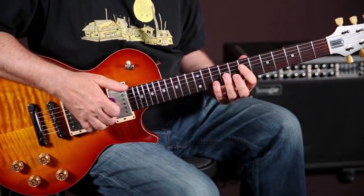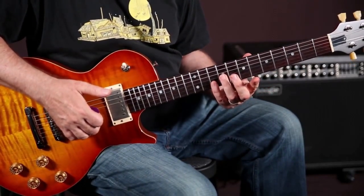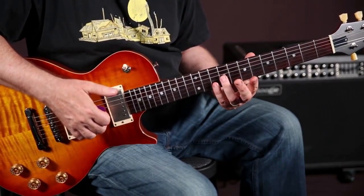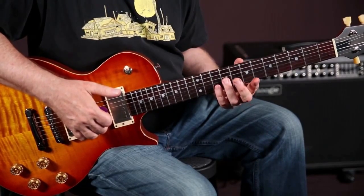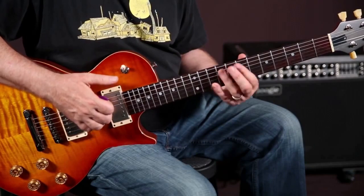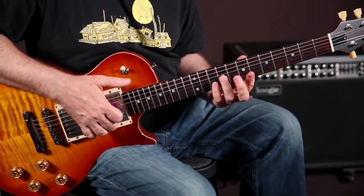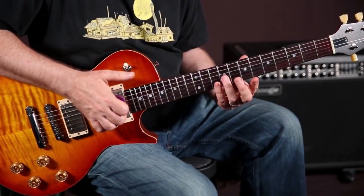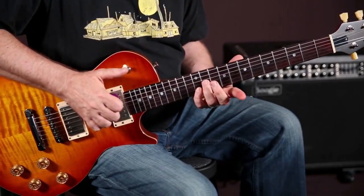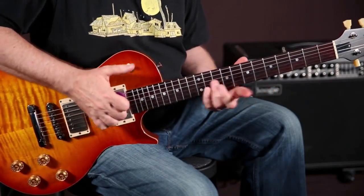To finish the phrase, I take my third finger and my little finger and kind of plant them — on an A note and an E note. So it's the 10th fret, second string with your little finger, and the 9th fret, third string with your third finger. That's where they're starting. But I'm going to use that as a starting point to slide up two frets, then slide back down. Much like before, I'm only picking once — it's all with the left hand. You want to make sure you're pressing down strong enough so that all the notes sound.